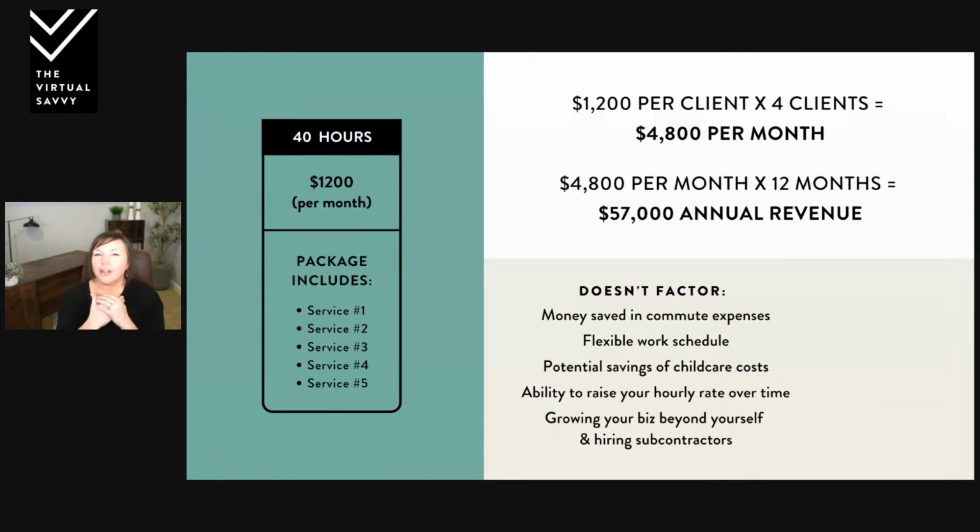Ability to raise your hourly rate over time. This is a big one, right? I'm saying this is $30 an hour, but our students often will get their first client at 30 and then get their next client at 35, their third client at $40 an hour. Maybe you learn a higher end service over time. You learn Pinterest management or podcast editing, or you learn how to create a sales funnel or those ads we talked about, right? And then your rate begins to be $100 an hour or $200 an hour, right? And so you can definitely improve your skills over time and have higher packages.